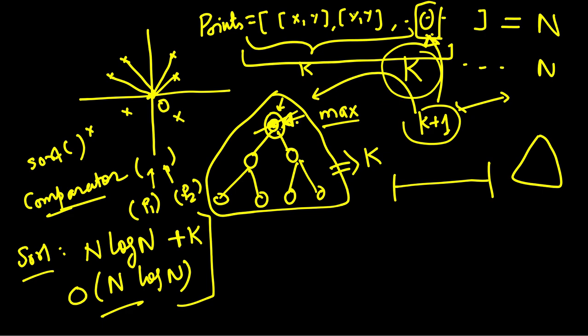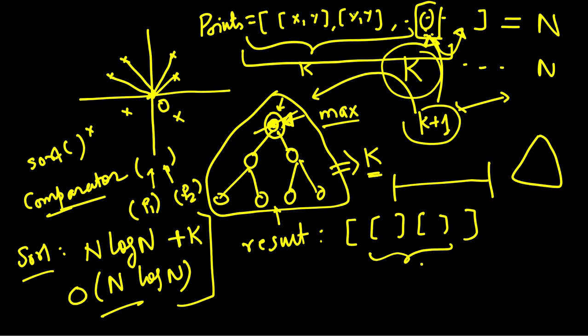And in heap we will not store that. So if root is maximum, we will remove it and put this point instead. And if this point is maximum, then we don't need to do anything. We will move to the next. So at any point of time, we will be holding k smallest elements. So what will be the time complexity of this? And once we have iterated all the points, we will just start popping elements from this max heap and start putting into our result, which will be again a list of lists, just the same format as input, and its size will be k.